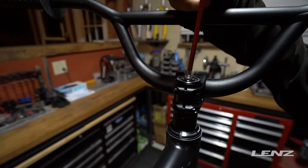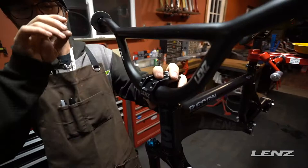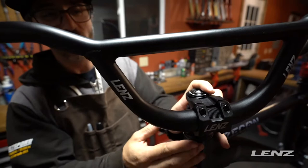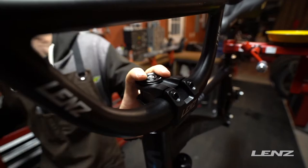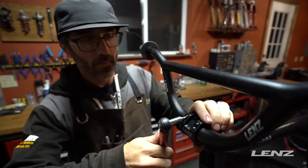At this point we're just going to snug things. We're going to straighten the bars and we can align these logos on the top cap when the bike is on the ground with skis. Next we're going to take a real quick look at your stem plate. When the bars come assembled on the stem already, once we've installed it onto the fork, we're going to want to have a pretty close even gap on both sides of the stem. Then snug those down — the torque spec is going to be 5 to 6 newton meters — and when you snug it, you're going to want to go alternate.